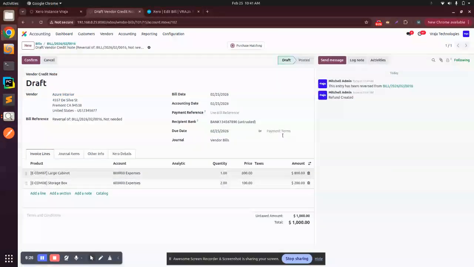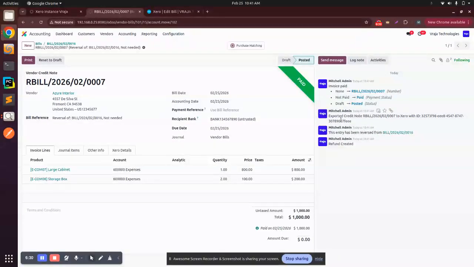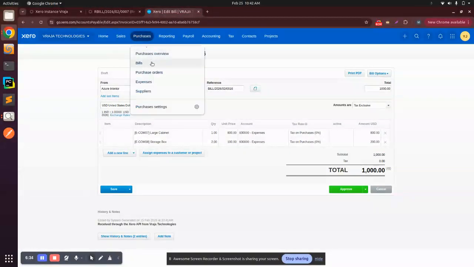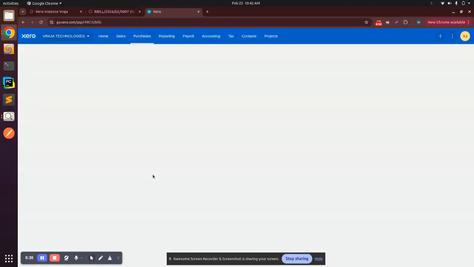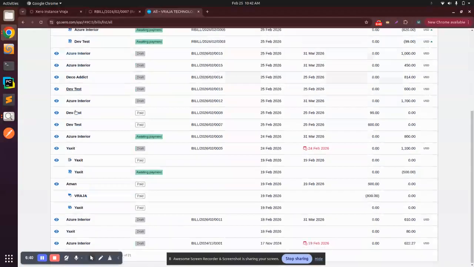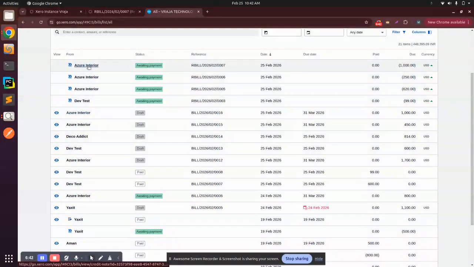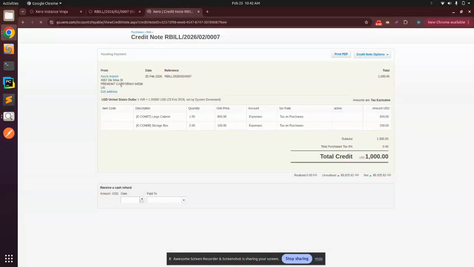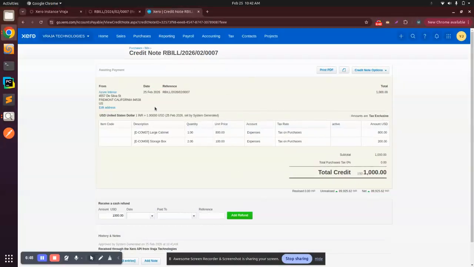And after the credit note has been reversed, we will confirm the same. You can see that it is exported successfully. Now here we will go to the billing menu and check the credit note. The credit note number over here is 0007, and we will check the same. So here is the credit note that is created, which is this one. Let's open it. So credit note with the same amount has been created.